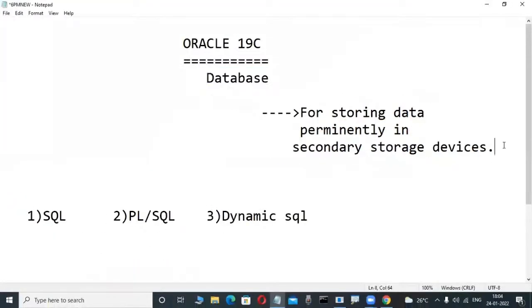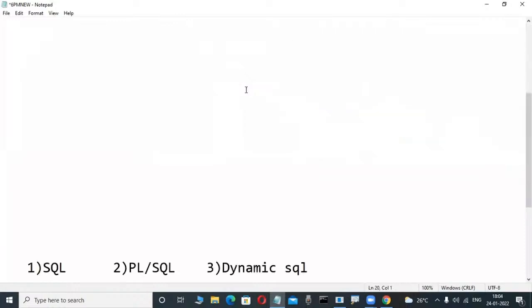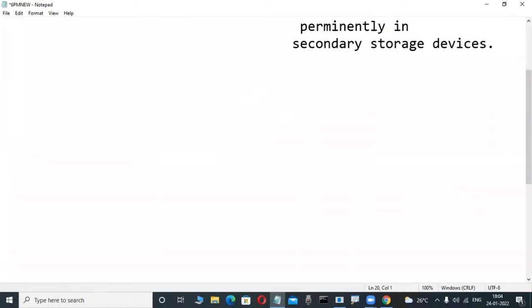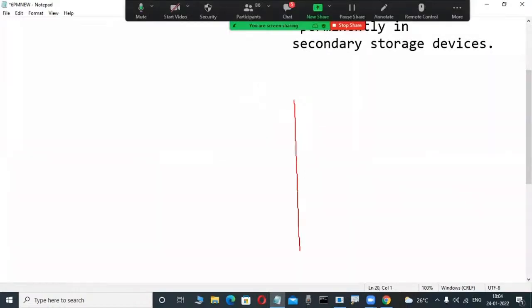But not only permanently storing the data, but also an efficient way of retrieving the data. As I told in previous classes, a database is a place. Whenever we install Oracle, SQL Server, or DB2, automatically one place is created.